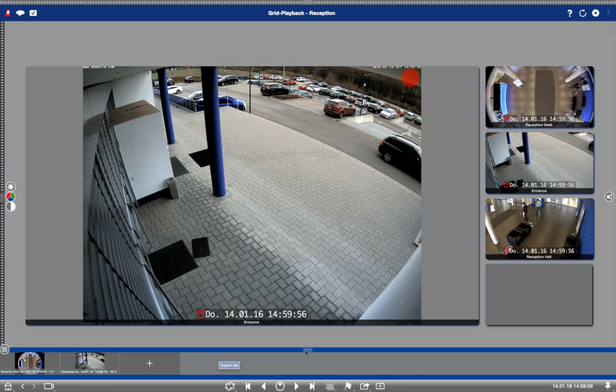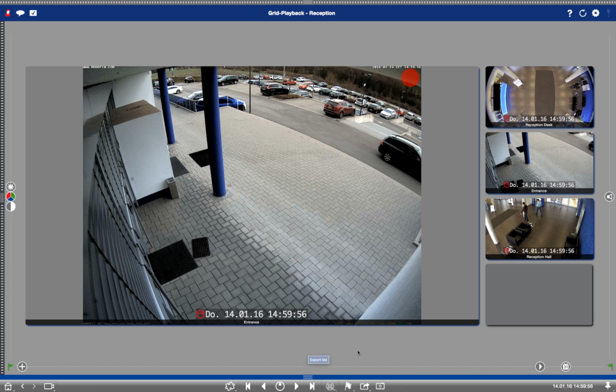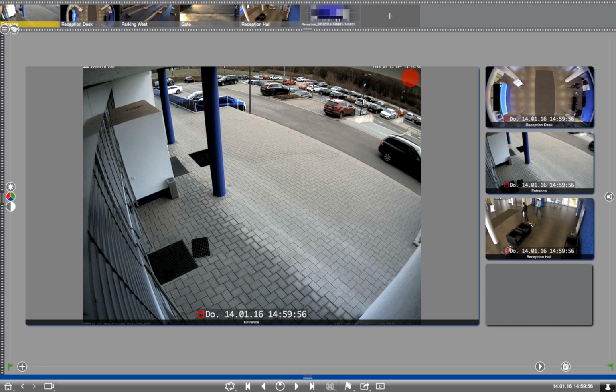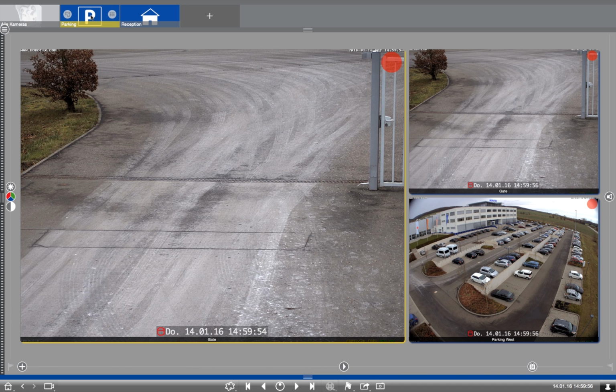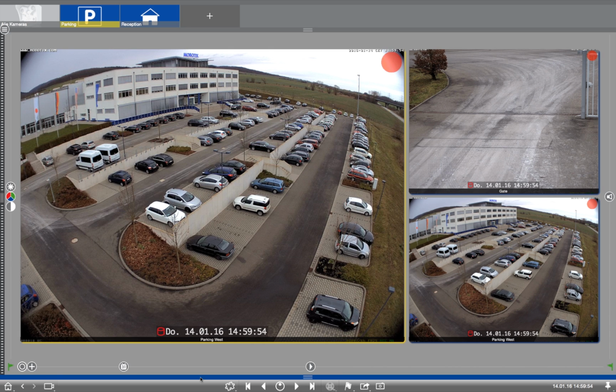Now it is necessary to change to a different group. To get to the exact same time on the cameras of the other group, we fix the date and time by using the pin needle at the bottom right and then change the group. With two cameras from this group, we proceed as before until the desired endpoint. In this case, until the number plate of the vehicle is clearly visible.